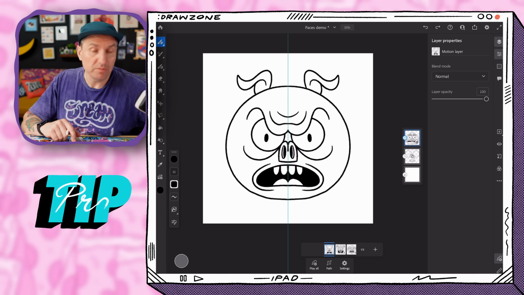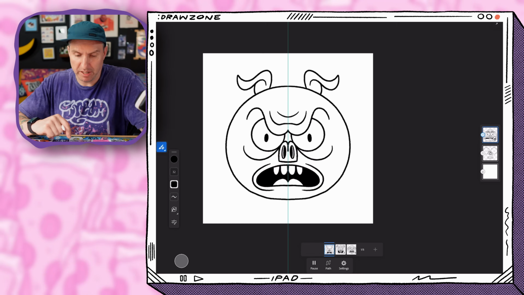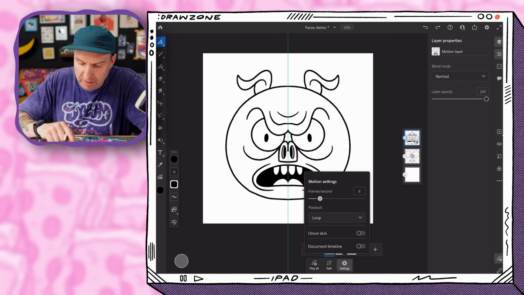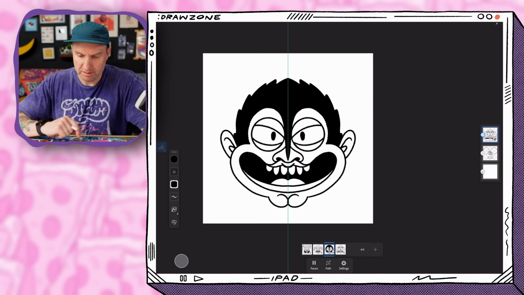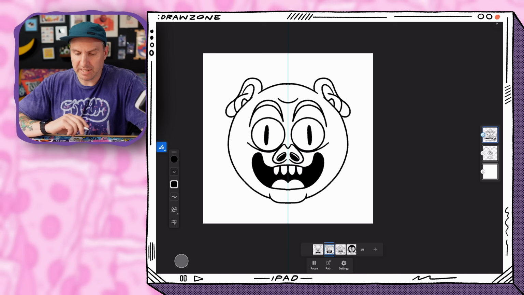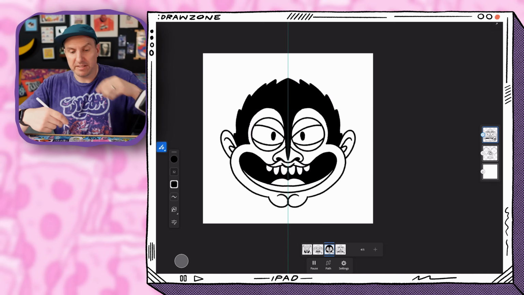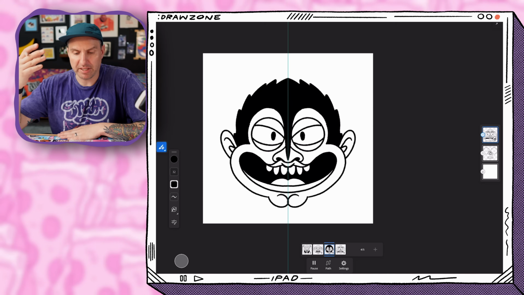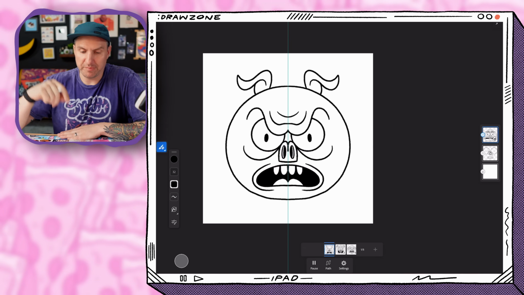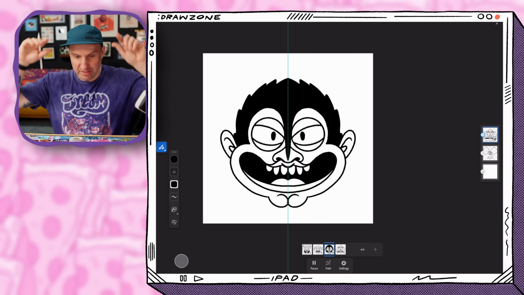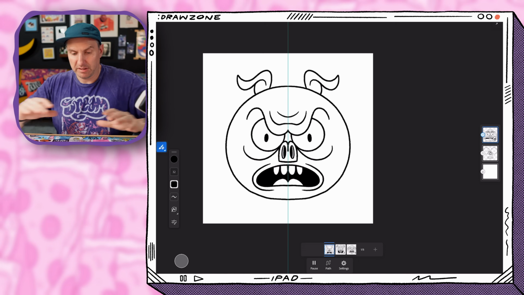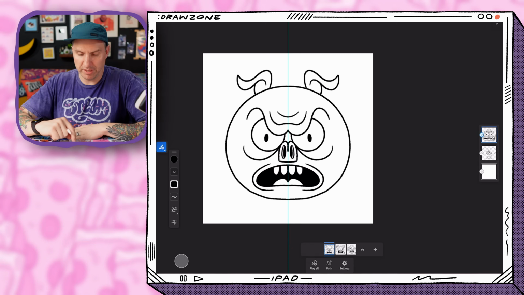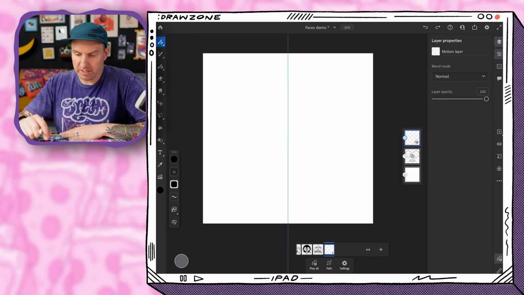If we wanted to, I'm going to play this and see where we are. It's going a little fast. I like to do these at like 8 or 10 frames per second. I feel like that's a little bit less chaotic. And you can see it's got a weird, fun rhythm to it because the eyes and those teeth stay the same. And I like the way the eyes are going all over the place too. I think one fun thing is the ears sort of go all the way down, but we can add a little more rhythm by moving the width in and out a little bit. So let's do another one.